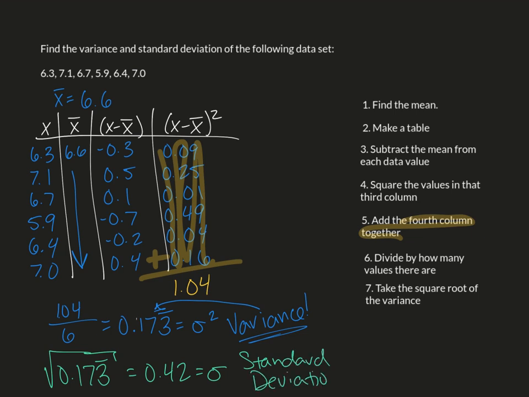This is a lot of work, and for most things you will have a computer that will do this for you. You will put in all your data and it will find it for you. We are going to be having you do that. You're going to be using Google Sheets in our project next week to find the variance and standard deviation for you, because there are so many steps and barely anyone does it by hand. We wanted you guys to be able to see what it looks like though. So there you go.